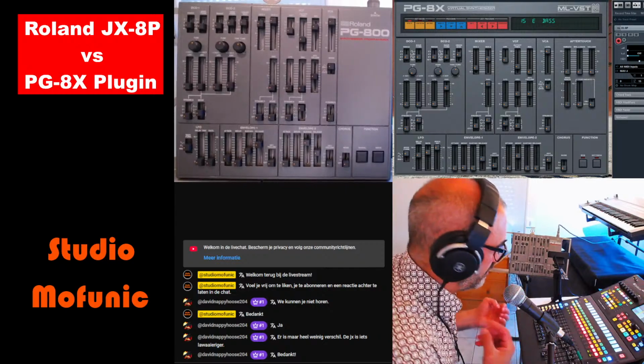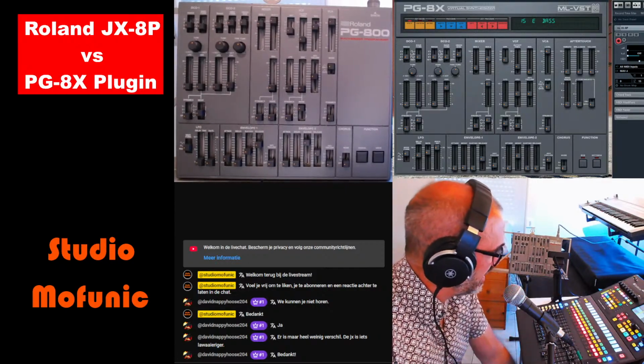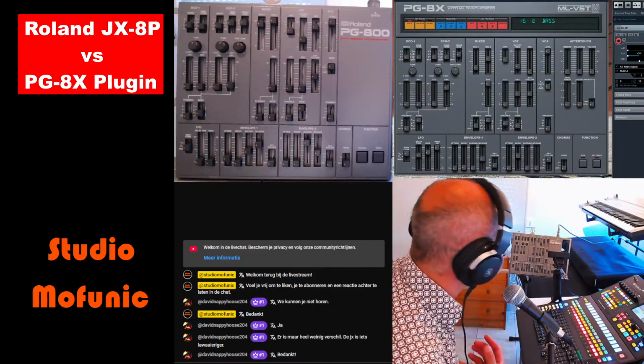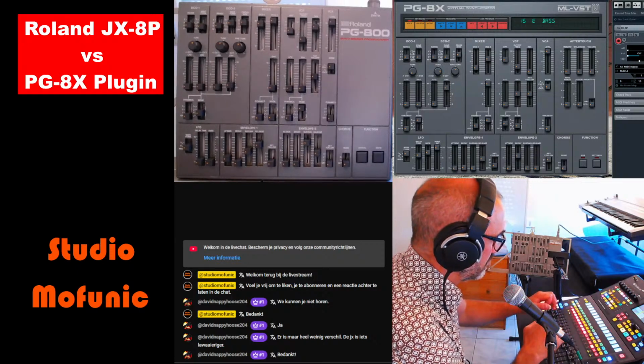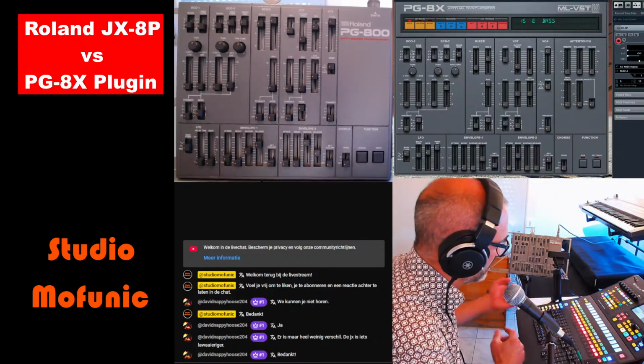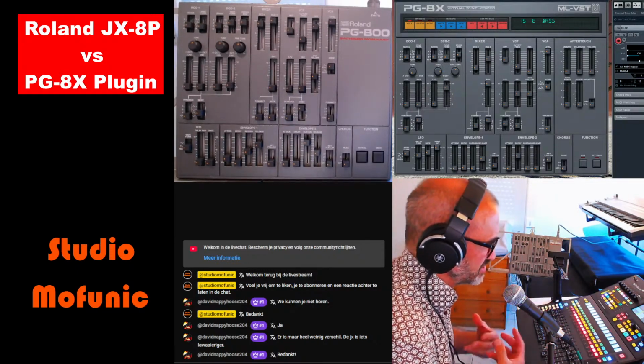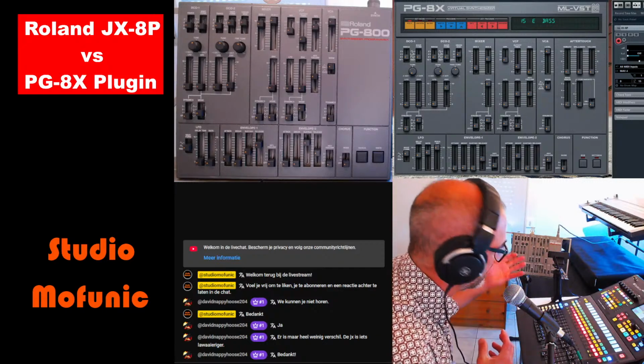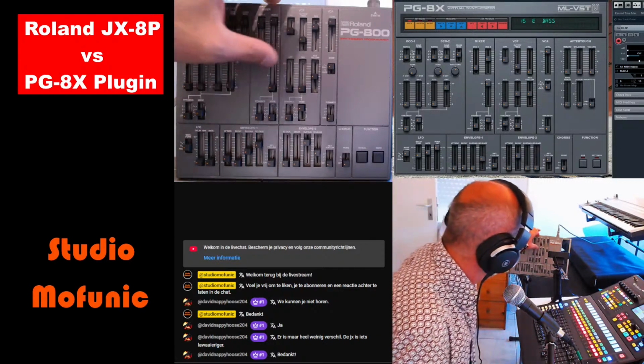There is more definition in the high end on the JX-8P. And that is also a little bit because the chord is a little bit different.